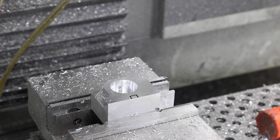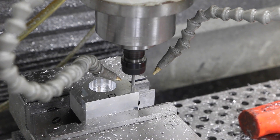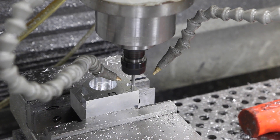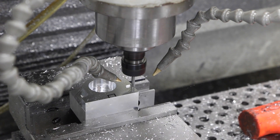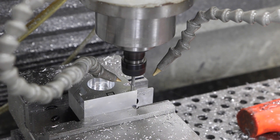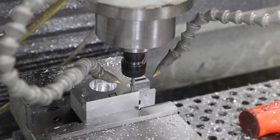We're flying through the material. I was asking for help on a 3/16th — sorry, quarter-inch rougher for aluminum. The one I have has an ALTiN coating, which I think is an aluminum coating and is actually bad to use when cutting aluminum. He was super nice and asked who I was with — I said Saunders Machine Works, we'd bought hundreds of dollars worth of tools. Then it was really cool because he said he'd heard about my videos and someone had sent them to him.